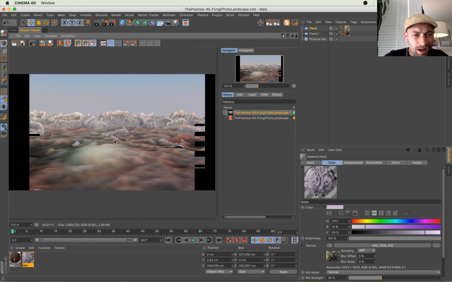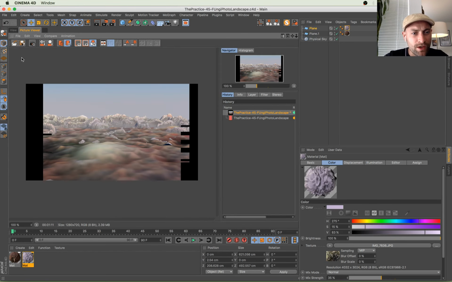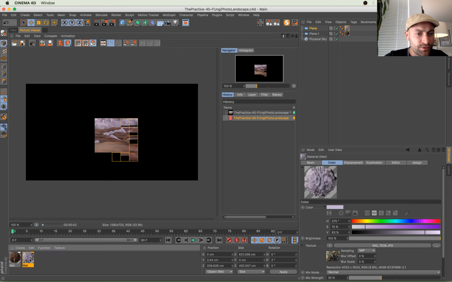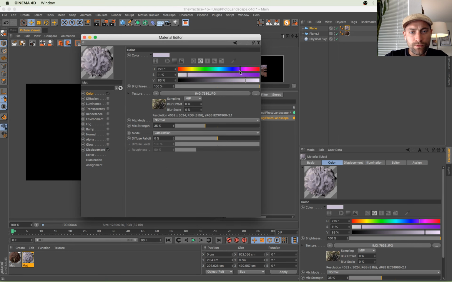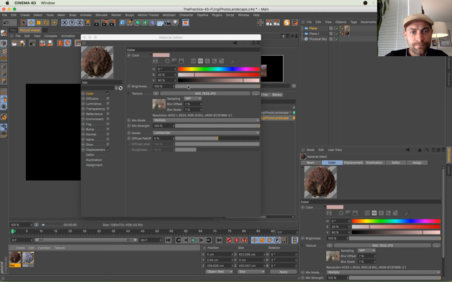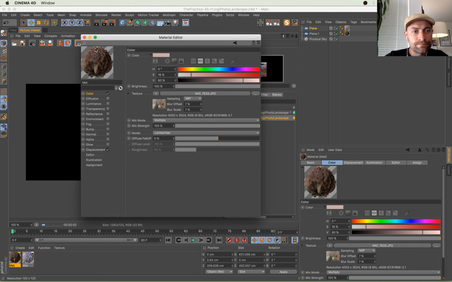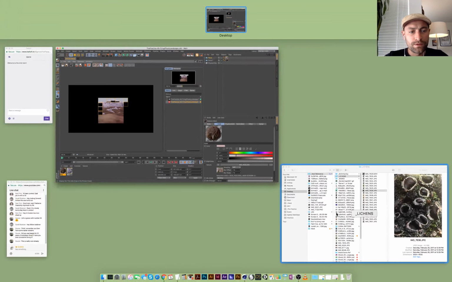But as of this point, I'm undetermined as to how to handle that. I think we might actually get some cool results. That is way too purple for me. Cool.